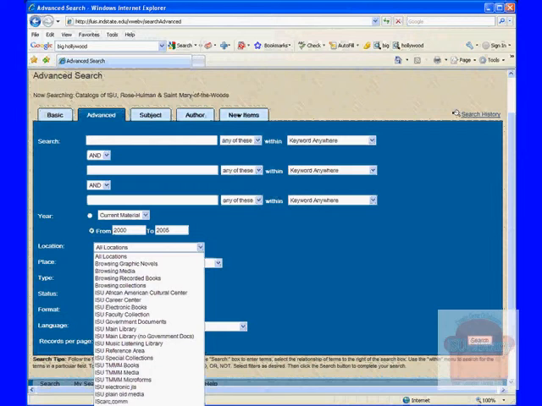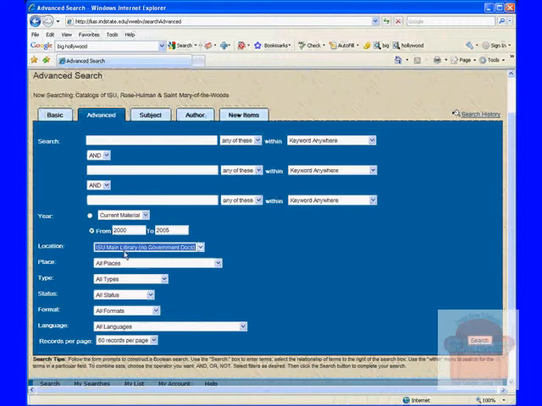Location, a lot of locations here. Again, if you specifically know what you're looking for, this can be helpful in cutting down some of your hits. But probably, unless you know you want an electronic book, or you want something in the reference collection, you're probably not going to use a lot of these, except maybe for this one, the ISU Main Library. Our ISU Main Library, no government documents. If you choose this one, you'll only get books and videos and CDs in the library, but it's going to throw out all the government documents, which can be useful in some searches.